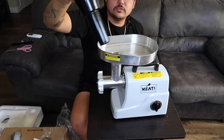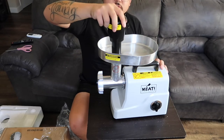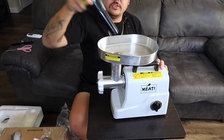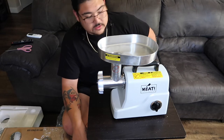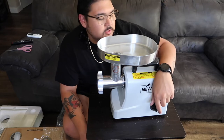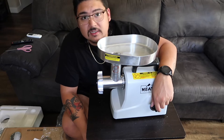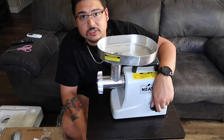This is the stomper. So when you start pushing your meat from here into the hole, you're gonna wanna use this stomper to feed it further down into the auger so it'll start grinding the meat. So yeah, this is our Meat Your Maker 500 watt meat grinder. I have a 14 and a half pound brisket chilling. We are going to start processing that, and I'm gonna take you guys along.